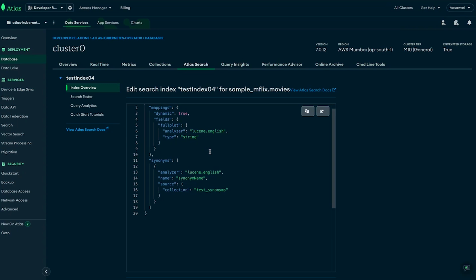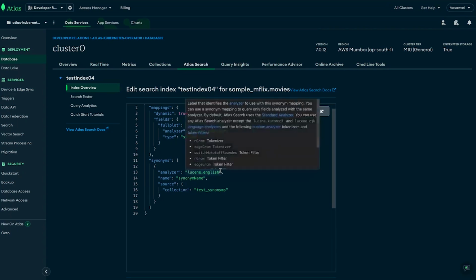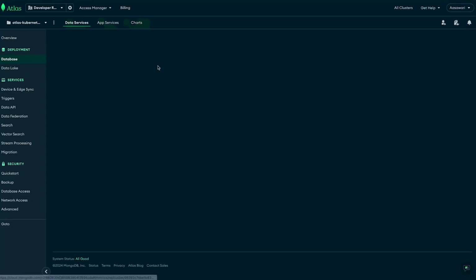Similarly, if the words like car, automobiles, bikes are all related to each other, or maybe somewhat synonyms to each other, again, we create a mapping for this inside the collection called test synonyms. You can name the collection anything that you like. In this case, we have used the name test synonyms. Now, we have created this mapping inside the collection. Let's go back to the collection and see how this mapping looks.